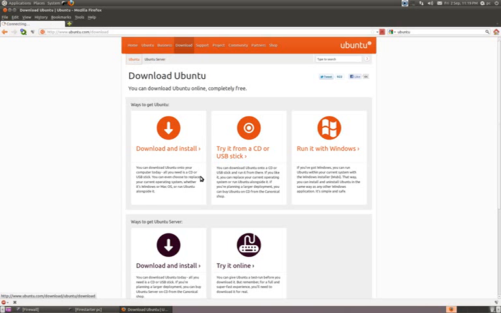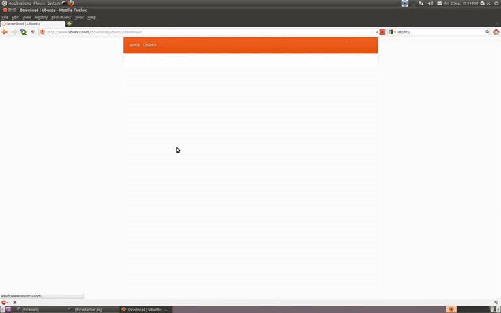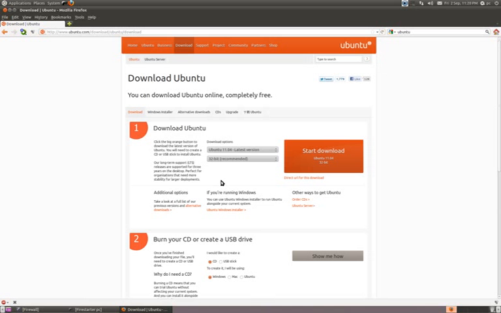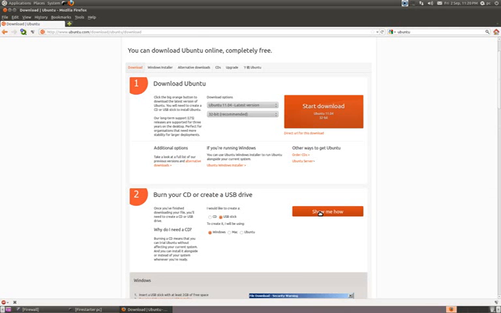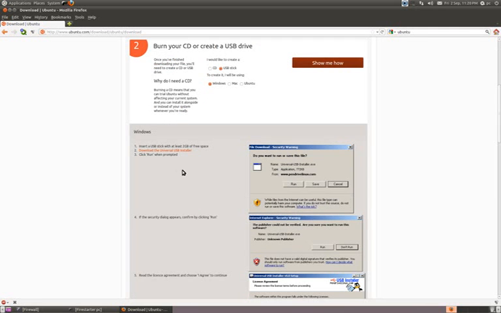Now, Ubuntu Linux is a free distro operating system. And to be quite honest with you, 32-bit is recommended, so you leave it set like that. If you want 64-bit and your computer is compatible with 64, you click here, and burn your CD or create a USB drive. Okay. If you want to create a USB stick drive, you click the box here to create it for a Mac, or Windows or whatever, and you click Show Me. And they do have the documentation here if you want to put it on the USB stick.